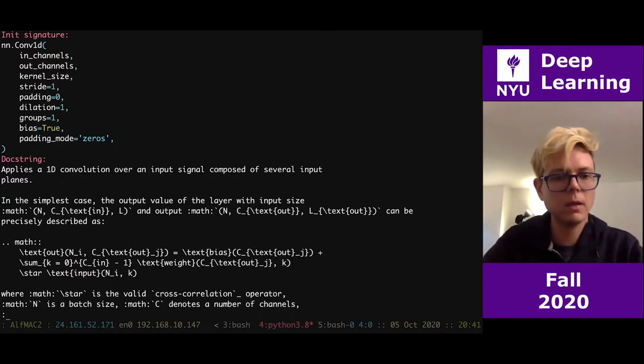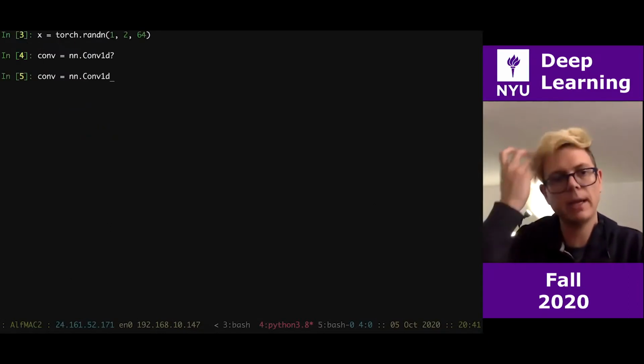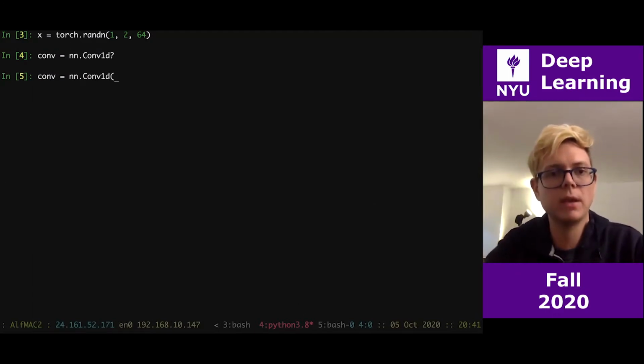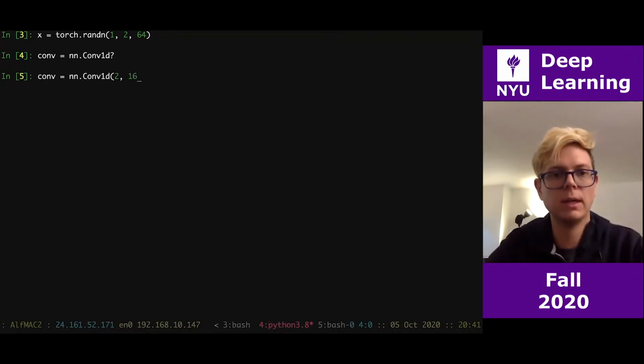So let's say I understand this, okay? So I'm going to say here, my convolution, I start from 2 channels, so I start from a stereophonic signal. I'd like to get 16 kernels. And let's say the size of this kernel should be 3, like we have done so far. So first question for my audience: what is the size of the weights of this convolution?